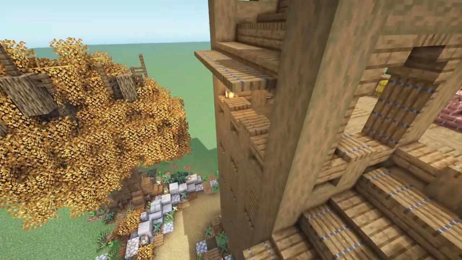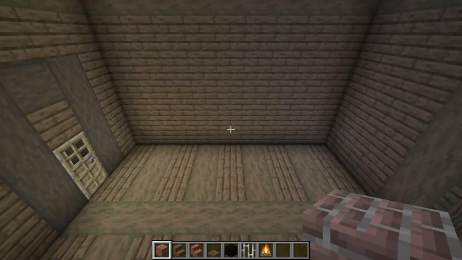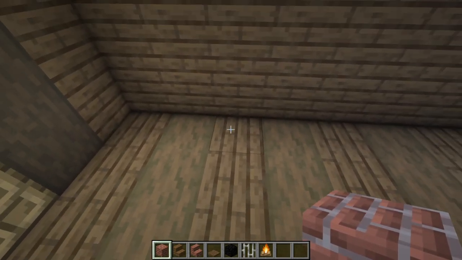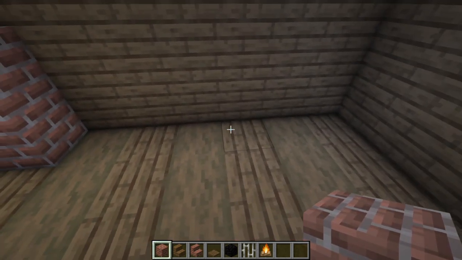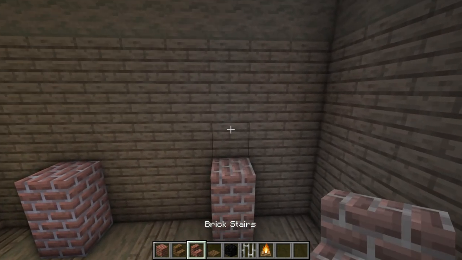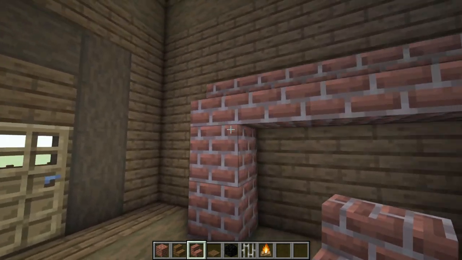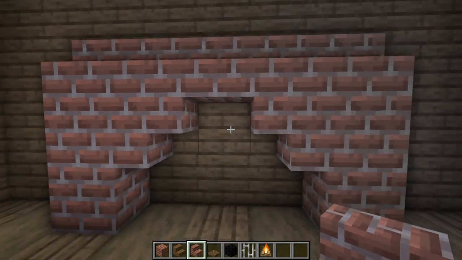Now let's go ahead and show you how to build that little fireplace. Alright, let's start. So I'm gonna get some bricks, and then I'm gonna count from here 1, 2 on the third block. I'm gonna place 1, 2 like that, skip 1, 2, 3 blocks, and then place another 2 bricks like that. Then I'm gonna get some brick stairs, place them over here, 1, 2, 3, 4, and 5. Upside down stair right here, and another one right here.